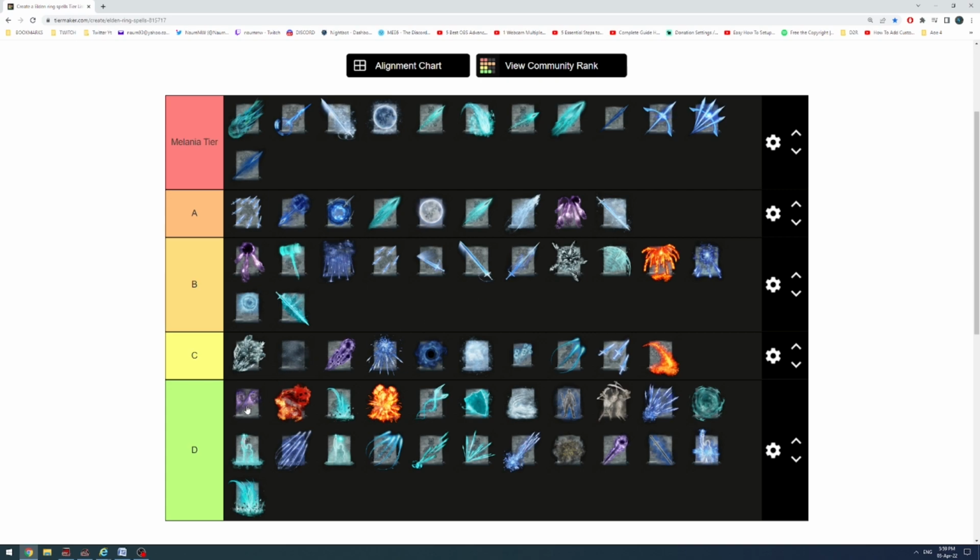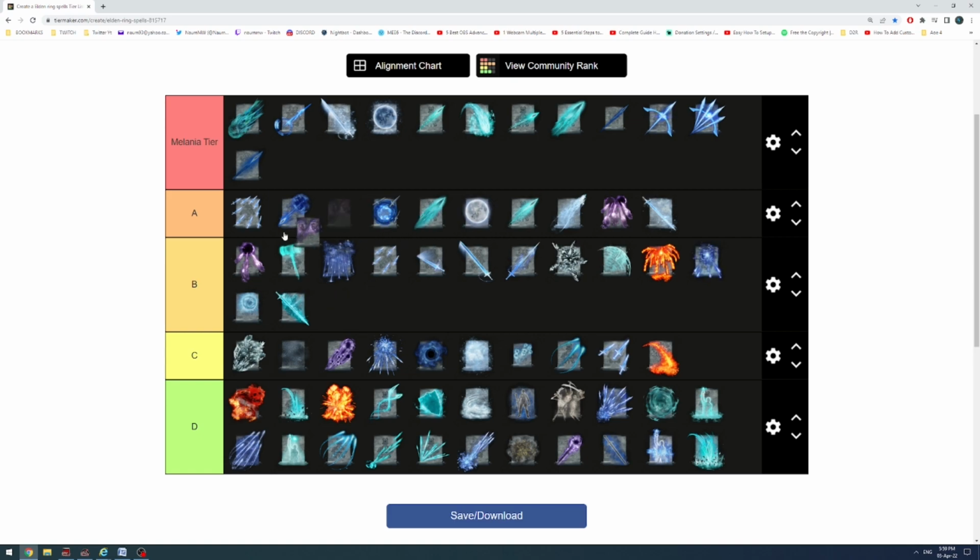Then we have the Rock Sling. One of the better spells in the game. I would say maybe, yeah, really. Is it A tier, really? Because it's the only one that does physical damage. Everything does magic damage except these that do fire damage, and the one that does, I don't know. This does physical damage. It does good stagger, so I'll put it in A, man. I'll put it in A.